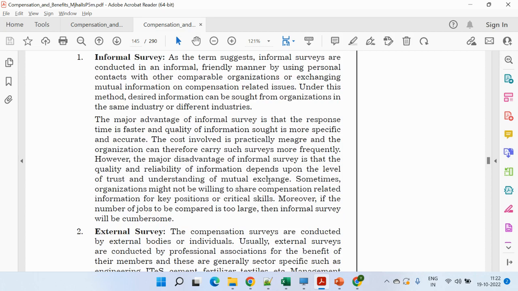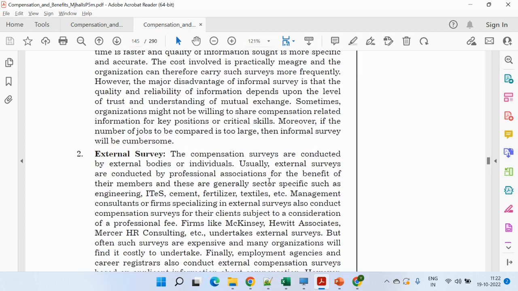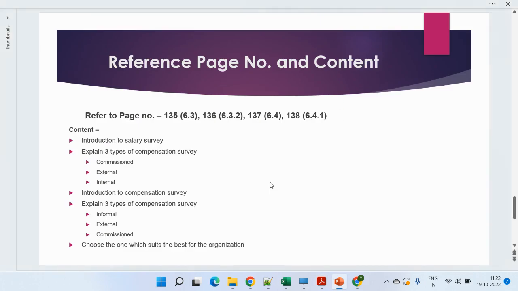Just make sure of one thing: if I am considering the informal survey as the best fit, or maybe the external survey, then I need to identify and give more advantages of that survey in comparison to the other surveys. Then only I can justify that in this case study this will be the better approach. You can choose any, so just make sure you have enough pointers to showcase the pros, the total number of advantages of that particular survey over the others, right? So this is the way you can write the third B question.